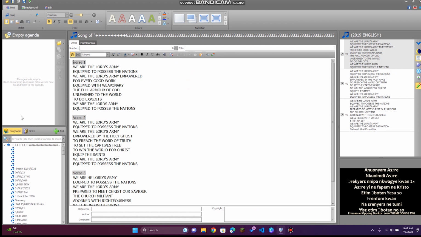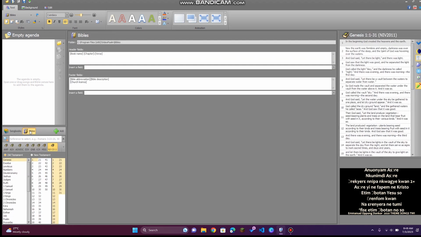So first of all, this is the songbook. Any new presentation, or let me say song, it's not necessarily a song, but the sermon, the service plan and everything can also come here. I have service orders here and stuff. Over here are the Bibles. I have different types of Bibles, the three Bibles here, the English Bibles too, and you can download them. I think there are plugins that you can use to install them. I'll do that in another video.